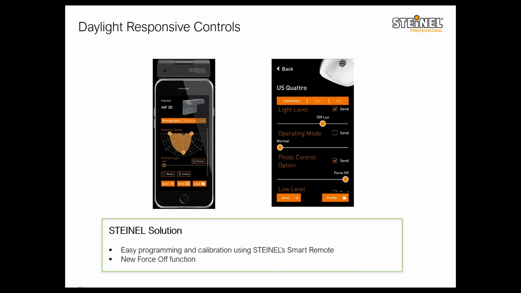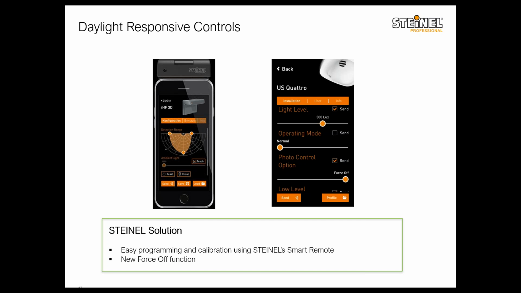So this is how we set our sensors in general, and especially for applications like daylight responsive controls. As you can see, the app is available on any smartphone that you have, and then you have to use our smart remote to communicate with the sensor.